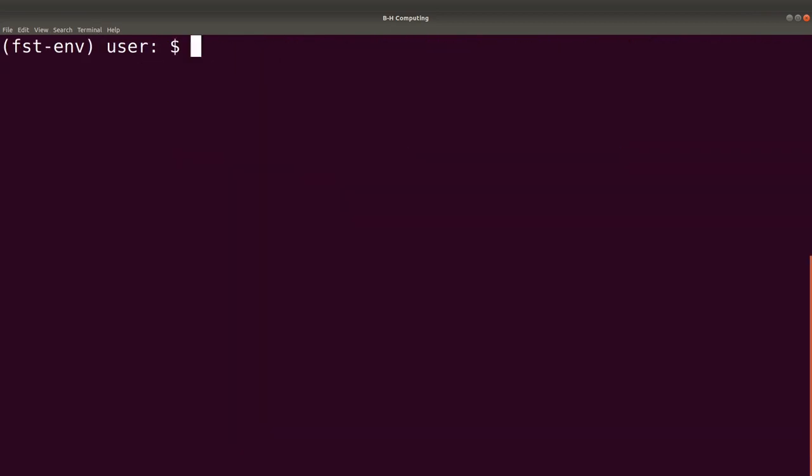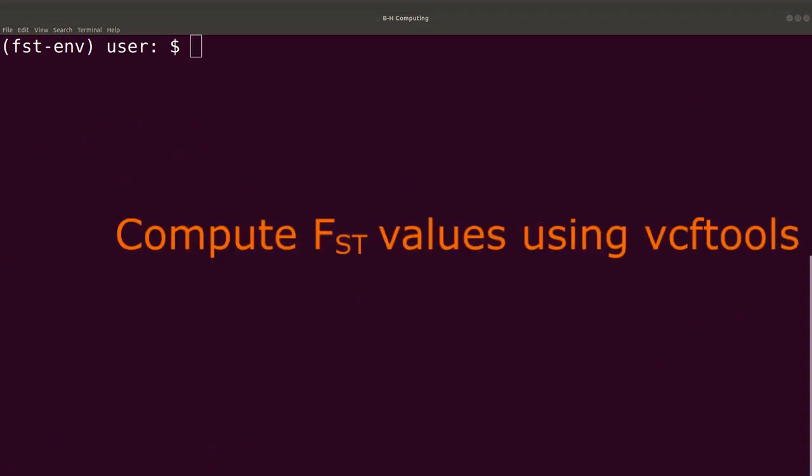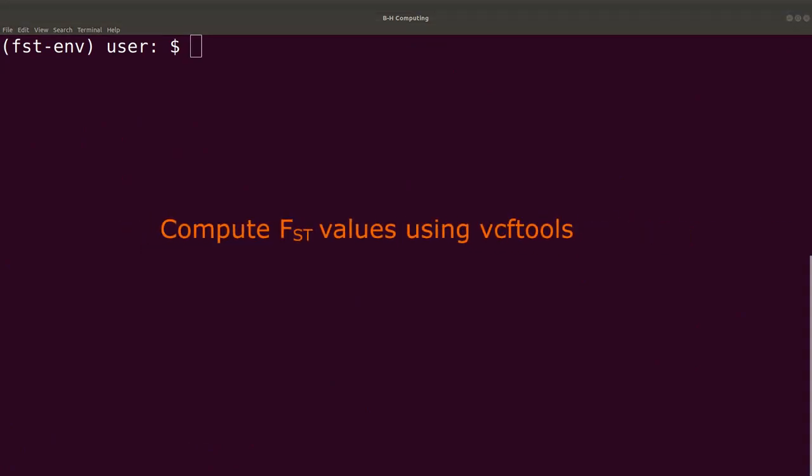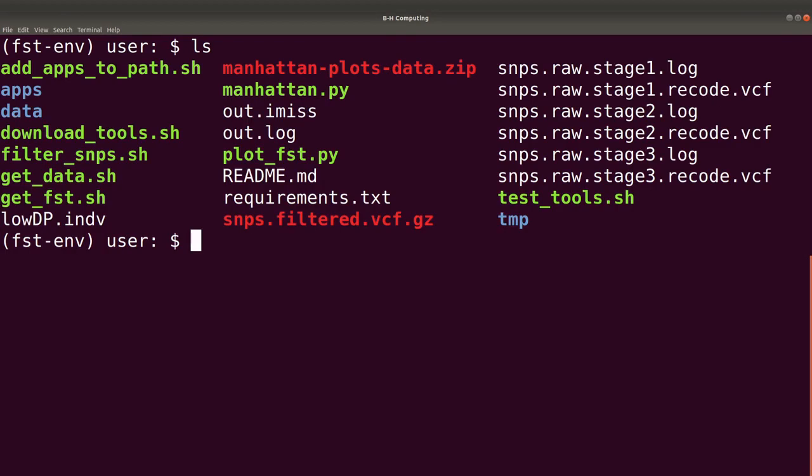After filtering, the next stage is to now calculate the FST values. You use the get_fst.sh script. Now, with the FST values, you need the populations that you want to do the comparison on.